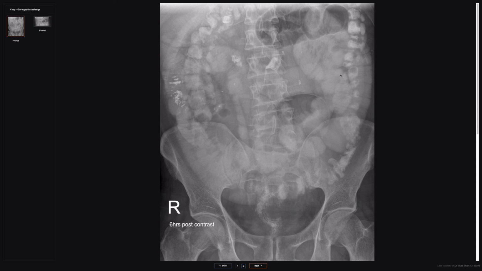So does this really help us? Because this could be still like a subacute bowel obstruction, or it could be an ileus. And because we don't really know exactly what it is, it's difficult to advocate too firmly for this test. But sometimes they slip through the net of vetting, and they're requesting them and acquiring them.